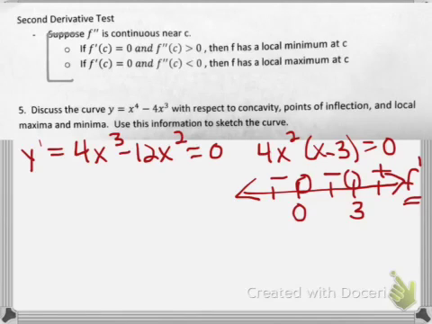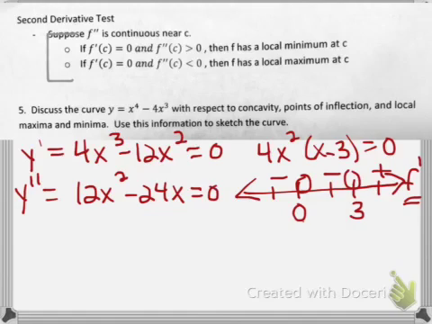Okay? So what is this? 0 and 3 are my critical numbers. I know that the function is decreasing from negative infinity to 3. And then it's increasing from 3 to infinity. That's what that just told me. And I know that the derivative is 0 at 0, which means it must flatten out. Now let's do the second derivative to find out more about the function. So I get 12x squared minus 24x.